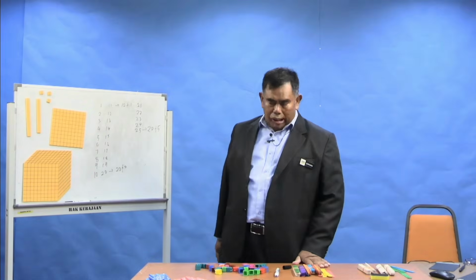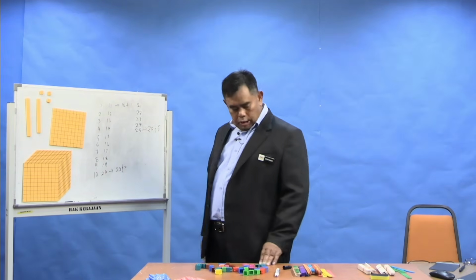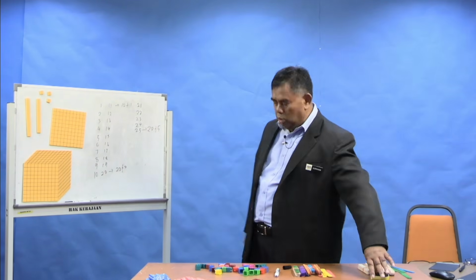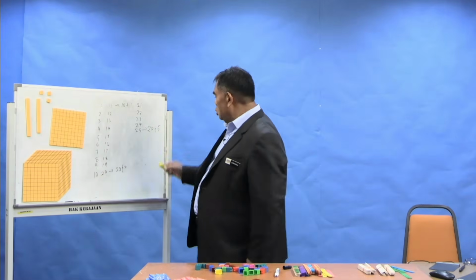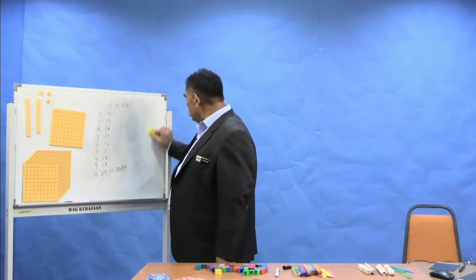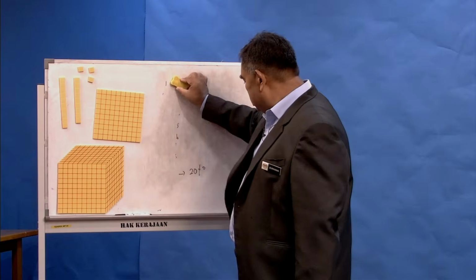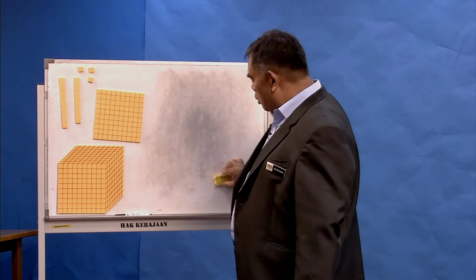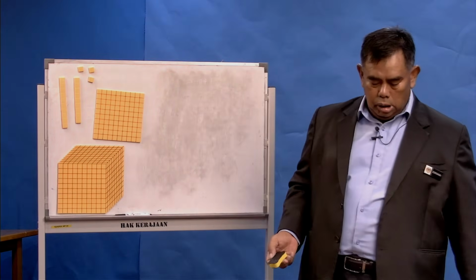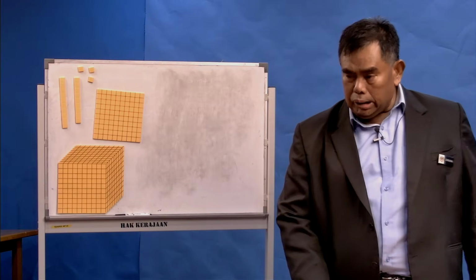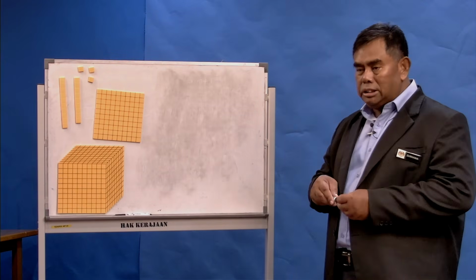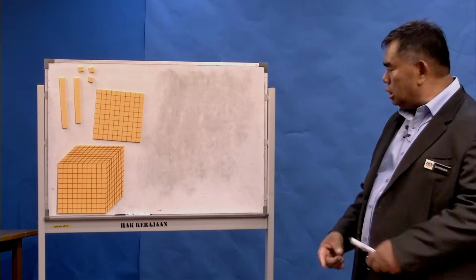Okay, for the concept of number, we must start with the concept of numerical, number, and digit value. Actually, there are 3 concepts the student needs to master in order to master the number. So we start with the numerical. What does numerical mean? The numerical is actually just a symbol without value.